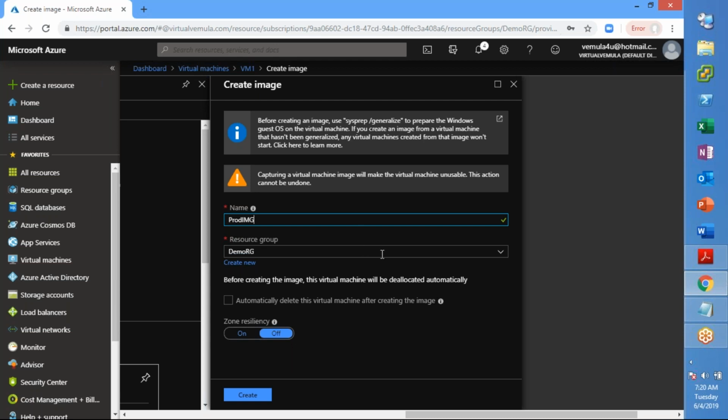And you will put that in a resource group like any resource, as we discussed the other day. Now you have an option here. If you are from VMware or some other infrastructure background, the same thing will be there. Whether you want to delete the virtual machine after converting this into an image, so you don't want to keep that and have storage utilized, you can go and delete it.